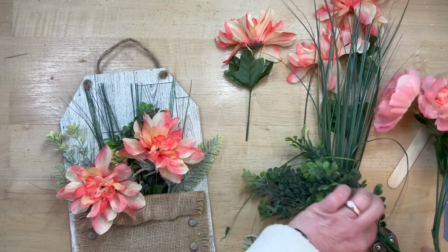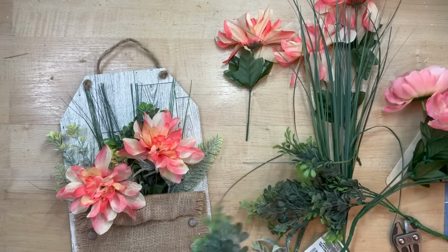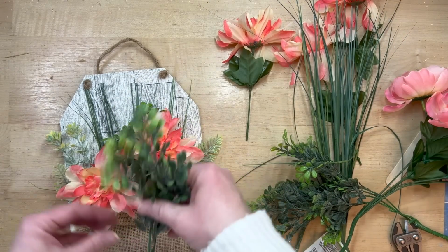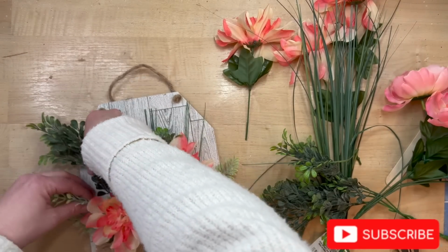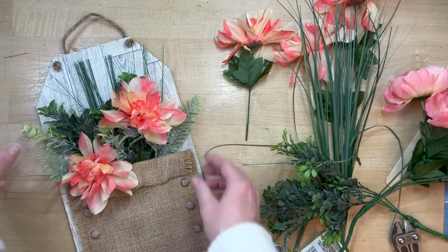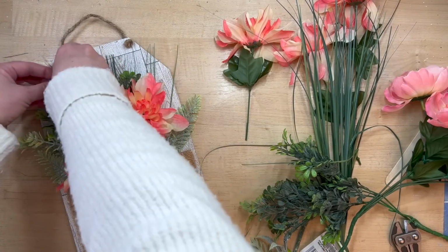So I have just tons of different florals. This little boxwood right here that I'm going to use, these came from Walmart, and you actually get a pretty decent size sprig of it for just a couple of dollars, and a little goes a long way, and I've absolutely loved it. So if you happen to get into Walmart, check their floral section and look specifically for that boxwood, because it's just awesome.